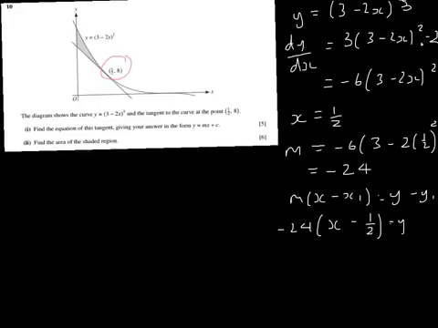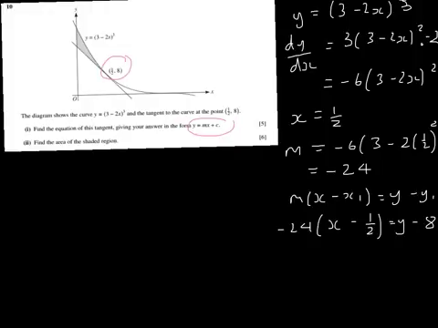The next part just involves using the formula that we've used before, the formula for the equation of a line when we have the gradient and one point, which is that. All I'm going to do is substitute in my gradient, which is negative 24, substitute in the x value of the point, which is a half, and substitute in the y value of the point. If I go back here, that's 8. This question specifically asks us to put the equation of the tangent in y equals mx plus c form.